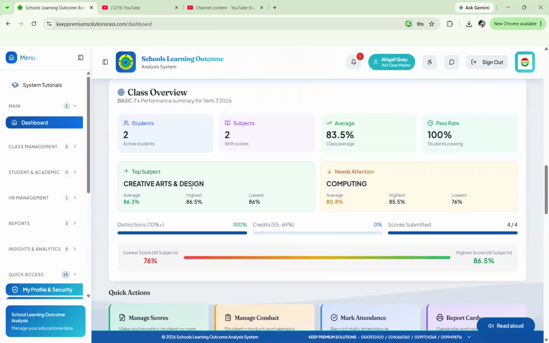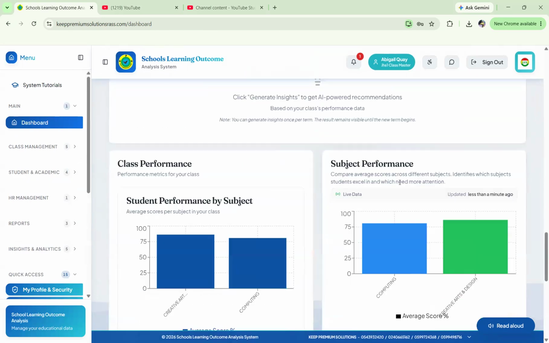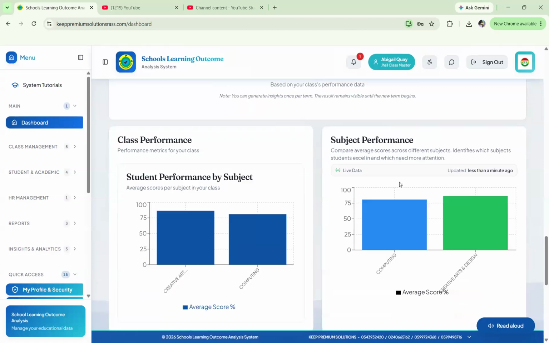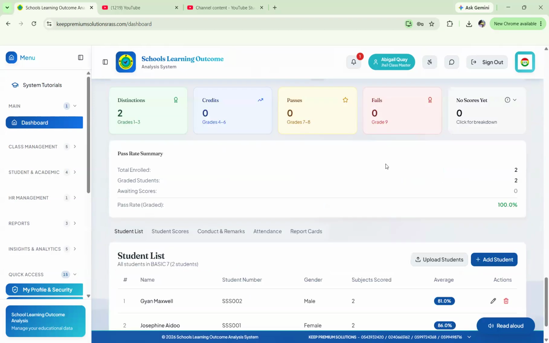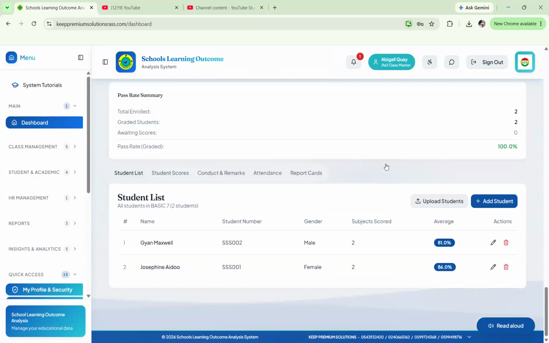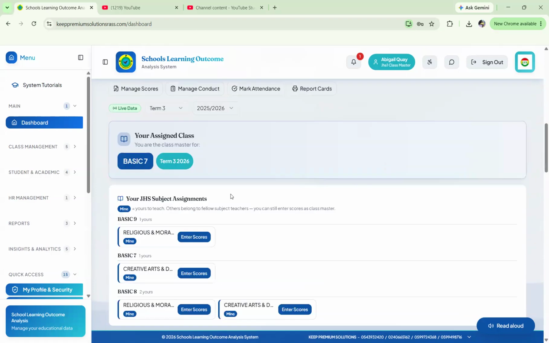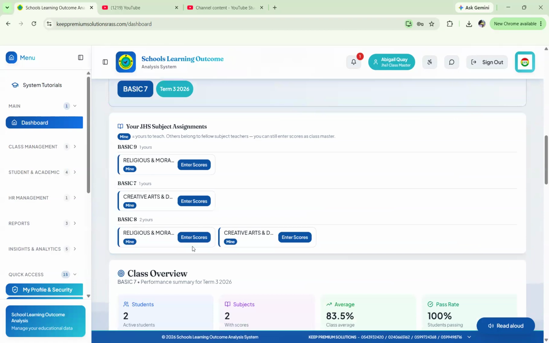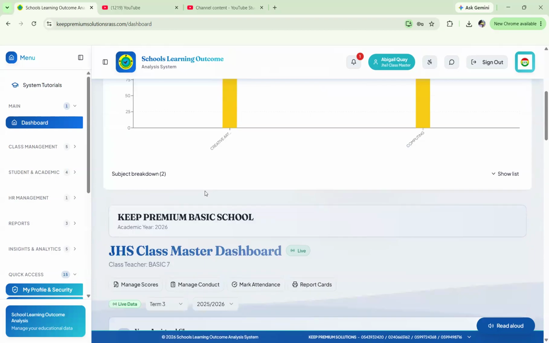You see the top subject performance, subjects needing attention. You have everything: subject by subject performance, class subject performance, and everything in here. Great. So you can equally do this for your subjects in basic 7, basic 8, and basic 9. You can enter scores for all those subjects that you have been assigned to.